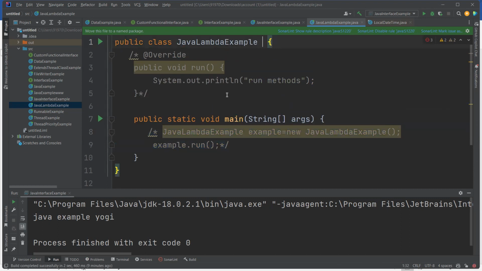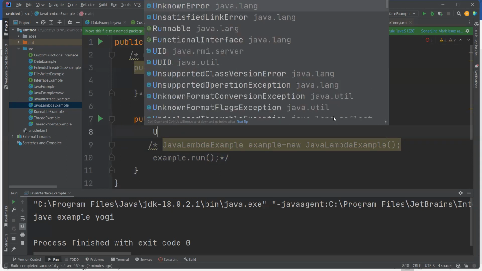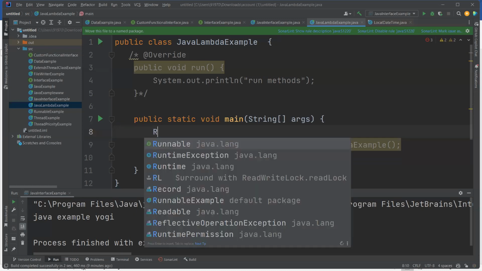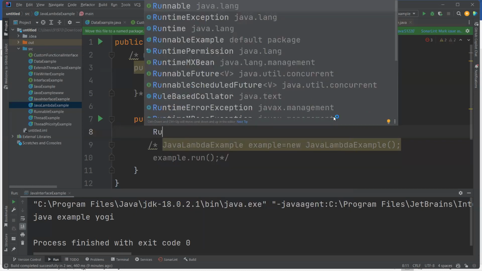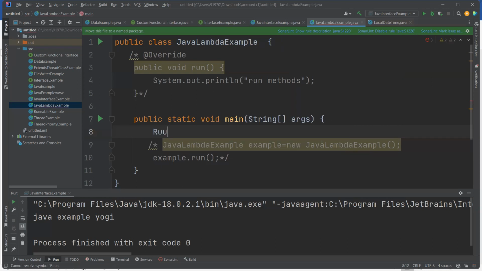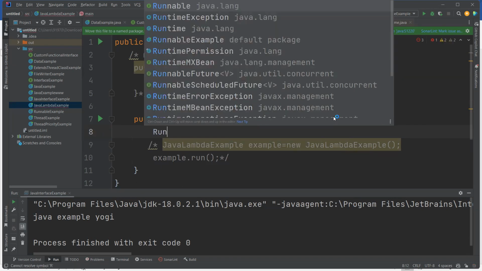Now what we need to do, we can create one. What is the functional interface we are planning to implement? Runnable interface. But we can also write our own interface. We already defined it, no? Runnable interface.